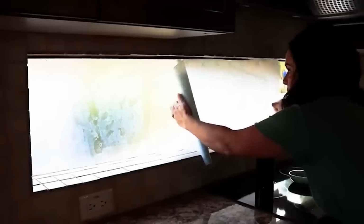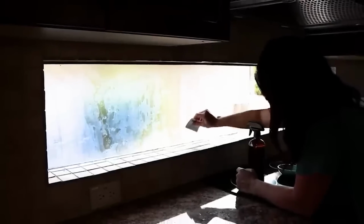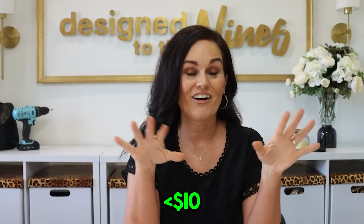So for me, I loved frosting it. That allows me to have the light of the window, but still privacy. That cost me only a few dollars, using some clear contact paper. It looks amazing. I am really happy with it. So DIY window film could be really, really cheap because you just use contact paper, which will give you a frosted look, and that could be as little as a few dollars, less than $10 all day, every day, depending on the size of the window, of course.